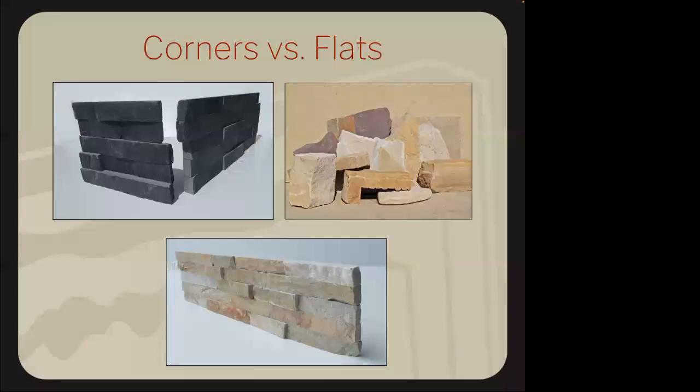Corners and flats: a pre-assembled panel is a married set corner — it goes up onto the wall efficiently. Just pull it out of the box, skim coat, stick and go. The panel is very consistent around the perimeter and they work together nicely. With full bed and cultured stone, it's like a puzzle — you have to pick and choose what's going to go where.